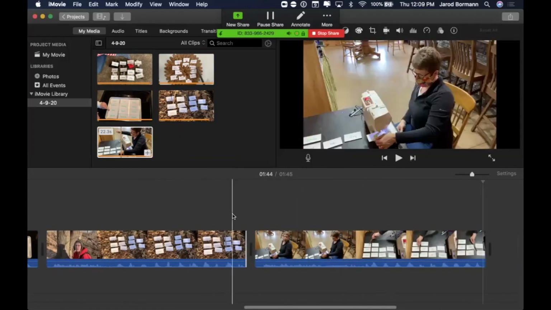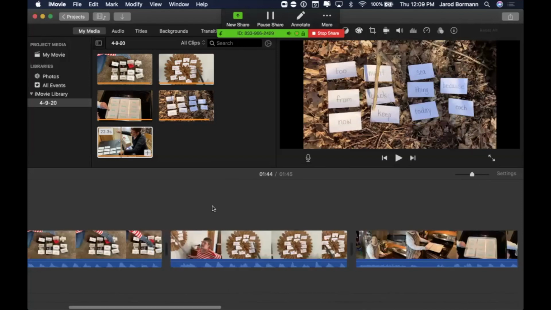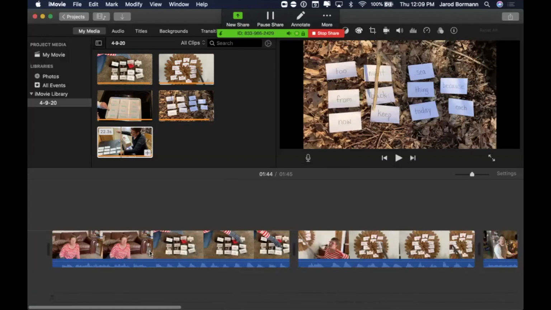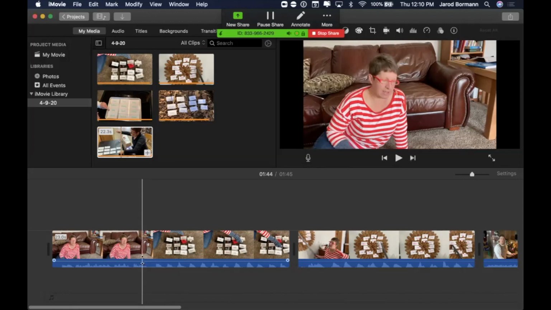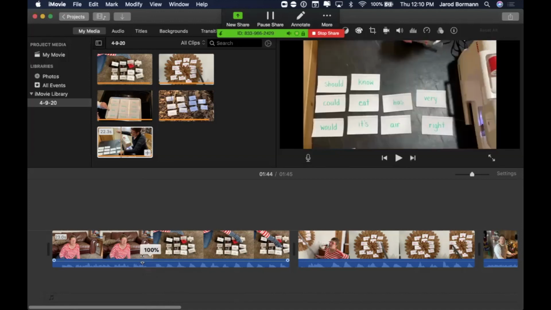Okay, so now I currently have my computer audio all the way up and some of this sounds kind of faint. So if I wanted to raise the volume of this, there are 2 ways of doing that. Right now, I just have my cursor hovering over the line here, which is the audio track, or the audio waveforms below the clip. And if I click, I can actually pull those up.